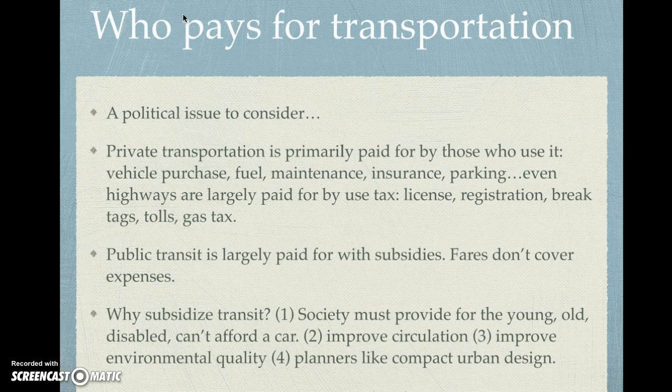Another reason would be to improve environmental quality, right? Cut down on all the emissions from cars, all the gas. I mean, think of all the pollution that comes out of a car, to cut down on that. And then urban planners, they just like compact urban designs. They like to design transportation so that things aren't all spread out and sprawly.